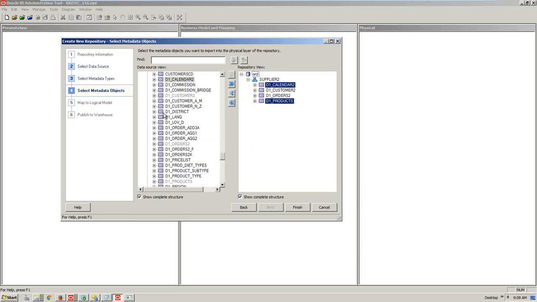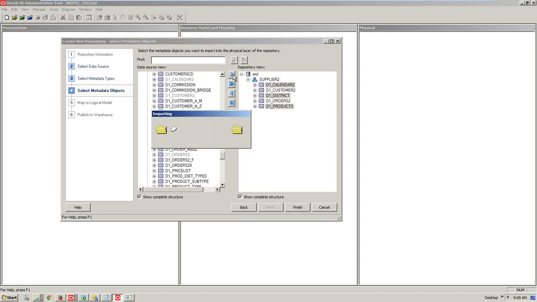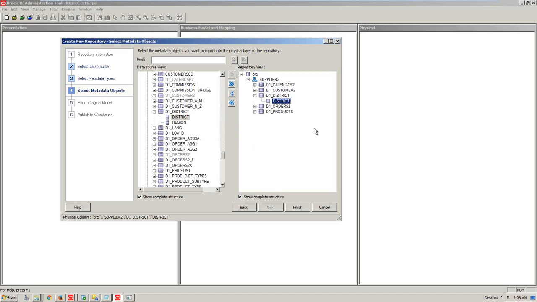And if you want to import, let's say, one particular table, and I want only one column, not all the table, then I can select only that one column and go and see here how many columns are imported. Only one column, though we have how many columns here? 2 columns. Column wise, table wise, whatever you want, you can import it, and whenever you don't want something, you can remove it from here. This is called the database view. This is called the repository view.